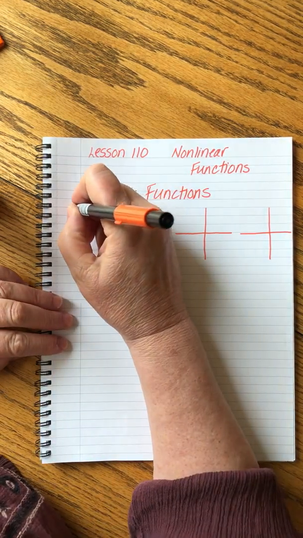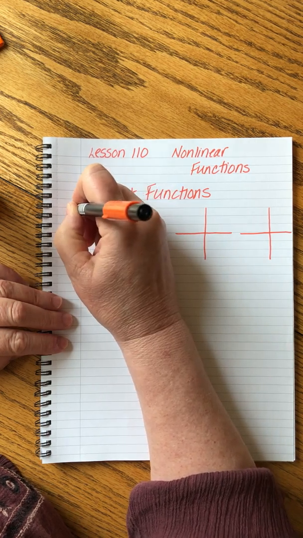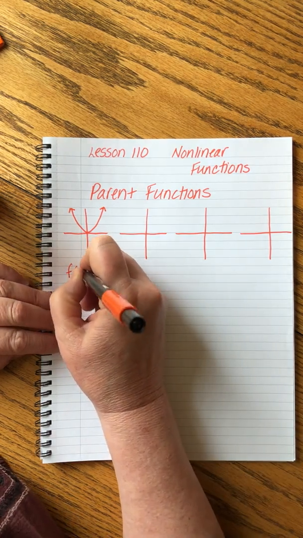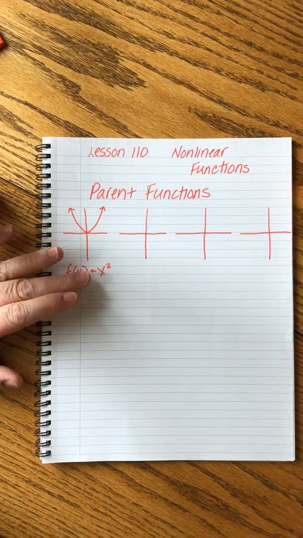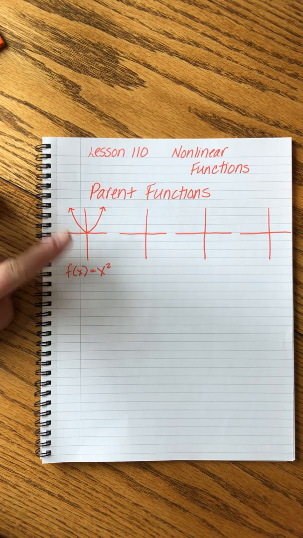The first one is the graph of what we call a quadratic, and that means simply that it has an x squared term. It can be fancier than that, as we're going to see, but this is the basic function when you have a squared term. We call it a quadratic equation, and we call this shape a parabola.